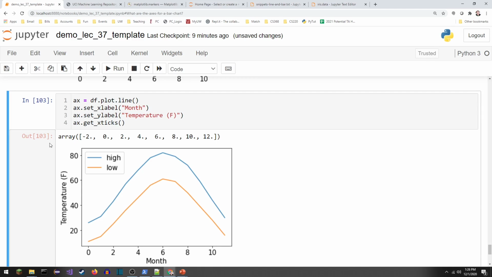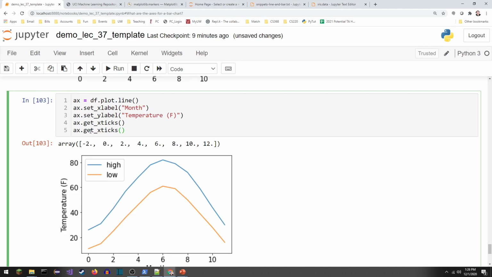So what I'm going to do is change this. I'm going to give it my own array. I'm going to leave that there so you guys can remember. So we'll change that G to an S to set ticks. And this just takes a list. I can see right here a list. So I'm going to go ahead and give it 1, 2, 3, 4.